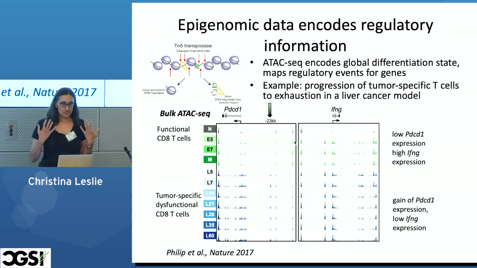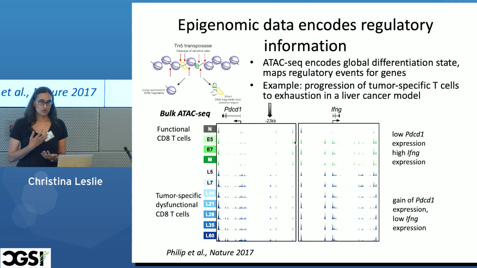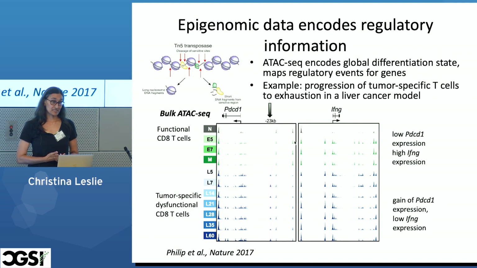Okay, I just want to make sure people have seen this kind of data and understand the relationship between chromatin accessibility and gene expression. All right, so I could show many papers from many people. This is one of my papers. That was one of the first cancer immunology papers that my group did. And it was looking at what happens to tumor-specific T cells as they fail to control the tumor and they progress to a state called exhaustion or dysfunction, okay?